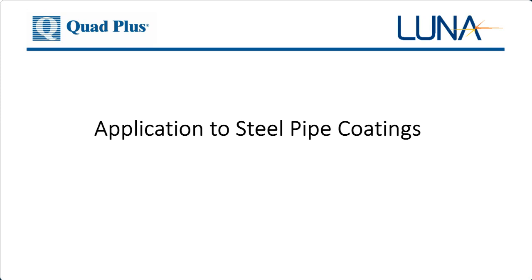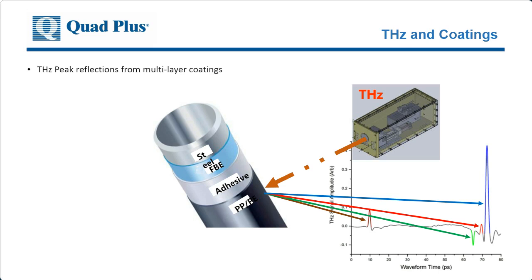Thanks, Earl. So yeah, as Earl described, basically they make the sensor that can make the measurement, and then Quad Plus takes that sensor and integrates it into a system that can be used in an industrial environment and actually give the information to operations itself. So this is showing here a multi-layer coated pipe, steel pipe on the bottom with multiple different coatings, and you can see in the lower right what the actual waveform would look like. Depending on how many coatings there are, you're always going to get pulses back of N plus 1.